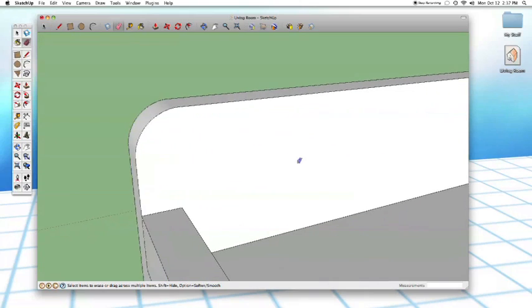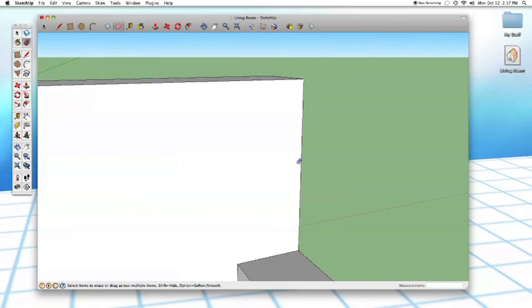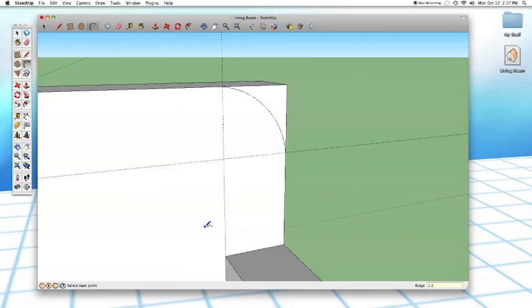So let's do the same thing over here. I'm going to go a little bit faster this time. First, I'm going to make a guide. 6 inches down, 6 inches in. Switch to the arc tool. Click once there. Whoops. There and there. And my bulge on the other side was set to 1.5 inches, so I'm just going to type in 1.5. Enter. There we go.